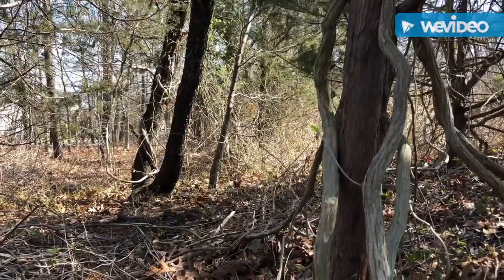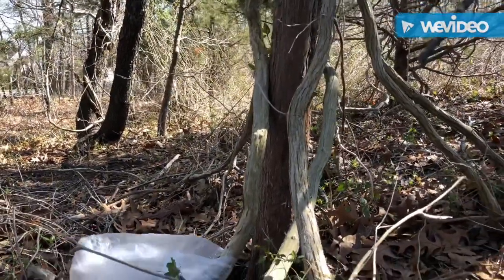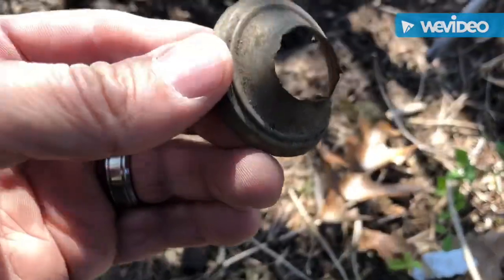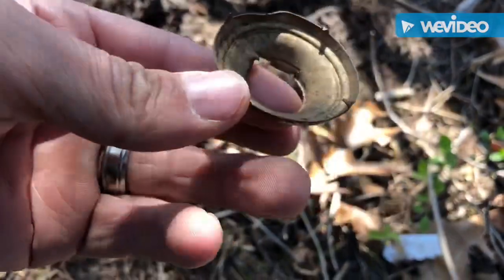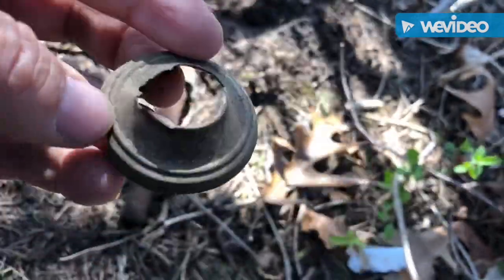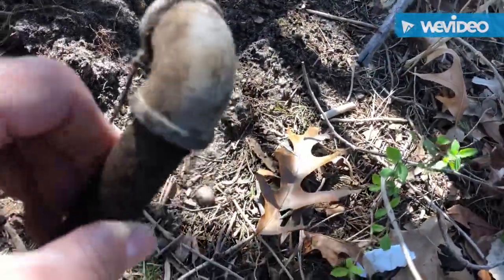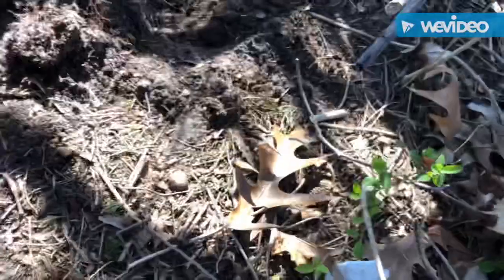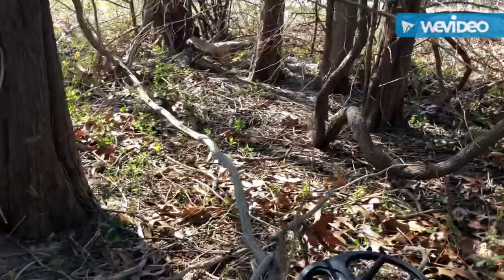Digging over here. If you guys enjoy, hopefully the wind is not so bad. Alright, here's another target here. We got this little deal — sounded really good. It's either a plater or it might be brass. And then we got this pipe. Still deep in here in the bushes guys, look what I got to go through.